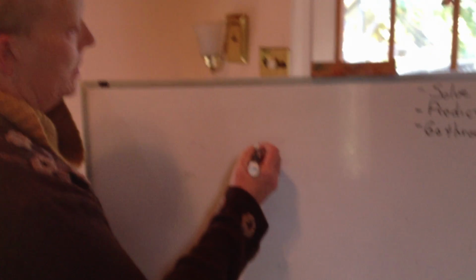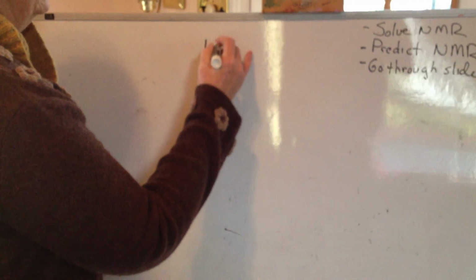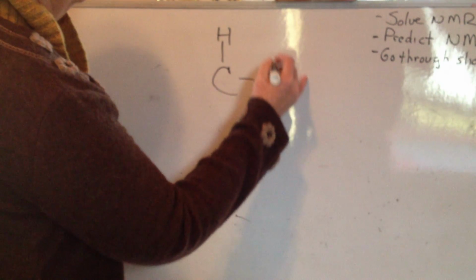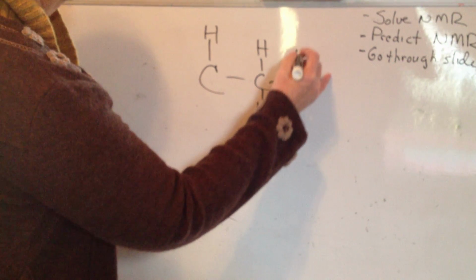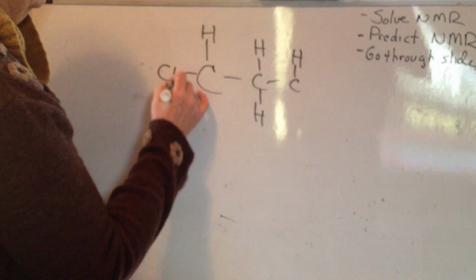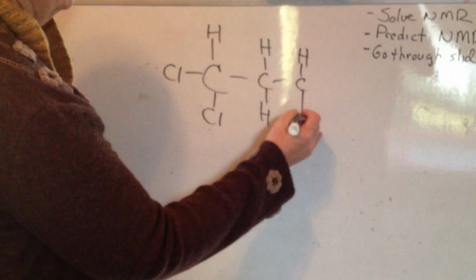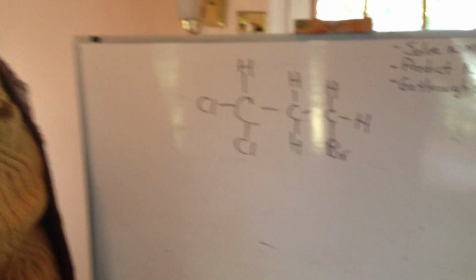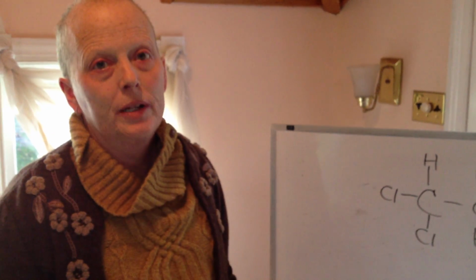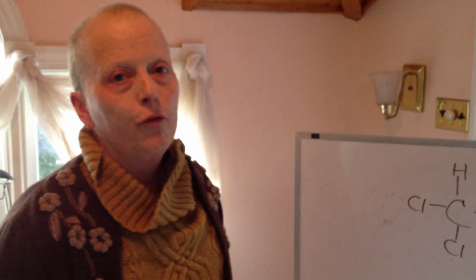What I'm going to start with is predicting what an NMR would be like for a very simple compound to get you back in the game. Let's consider this very simple molecule. And as I told you, a good thing to do if you have forgotten how to do this is to take a molecule every day and predict what its NMR would be like. Now remember, the 4 things in NMR.